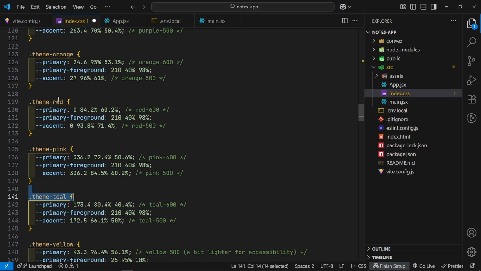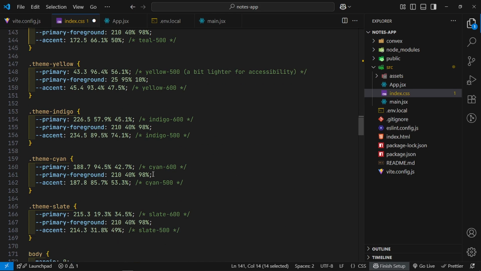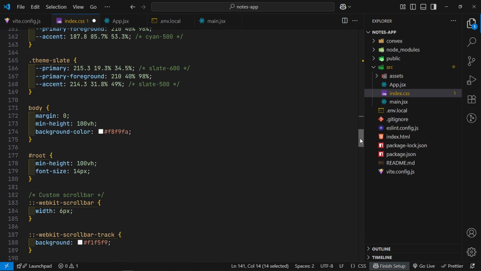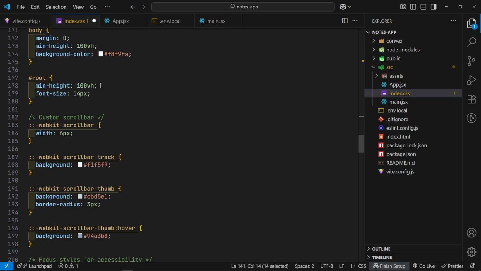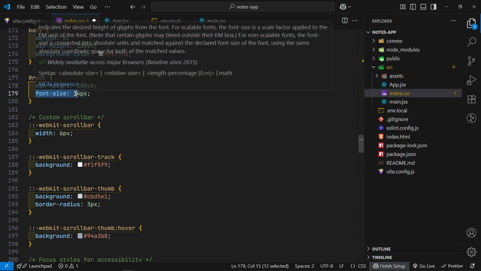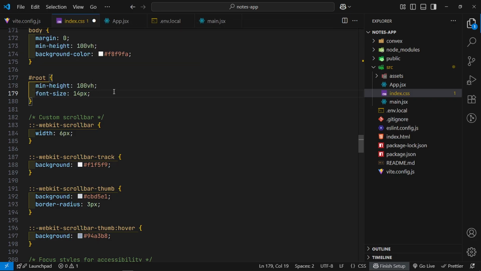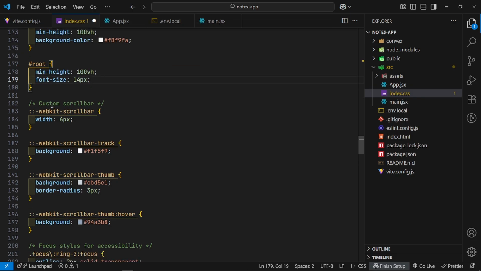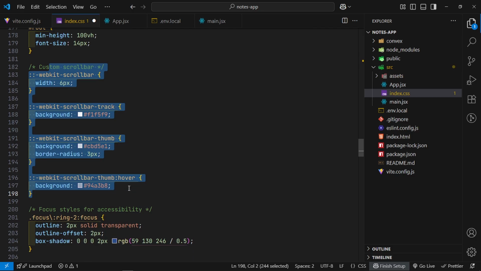Okay, now if you scroll to the bottom, these are all themes. So for example, blue, red, pink, teal, yellow, and so on and so forth. If you scroll to the bottom just a bit, right here we're setting the height of the HTML element to 100 viewport heights, or not the HTML element rather, but the div with the ID of root. And then we're setting the font size for everything to be 14 pixels, so that it's just a bit smaller. And then we are styling the scroll bar to look a bit differently.